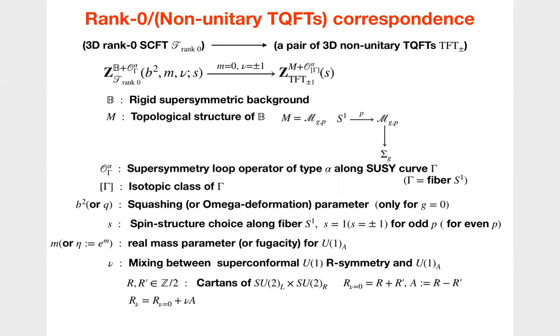If you have a 3D N=4 theory with the full SU(2) times SU(2) R-symmetry group, there are two standard ways to turn it into a TQFT by doing a topological twist, by mixing with one of the SU(2)s or the other one, in other words, turning on that background. Is that related to what you're doing?